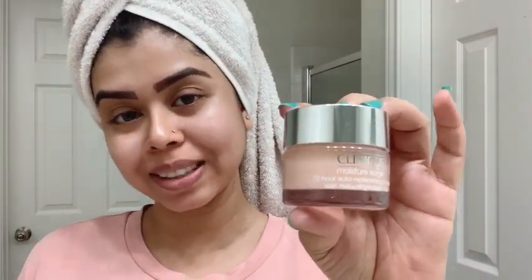And now I'm gonna show you my skincare. And as always, you guys know me, I always use this Clinique moisturizer for my skin. Now I'm using this anti-wrinkle eye cream.